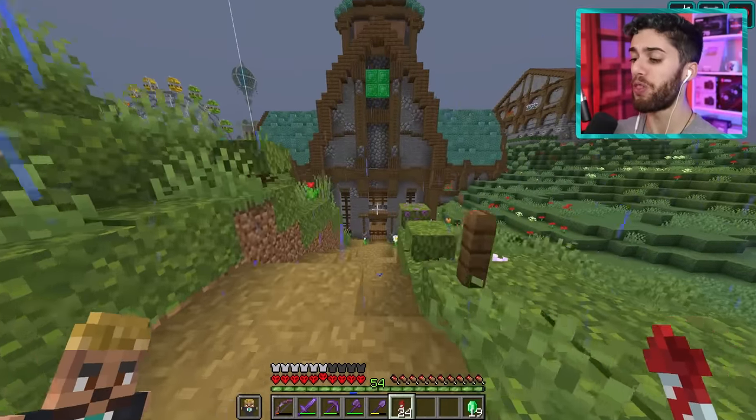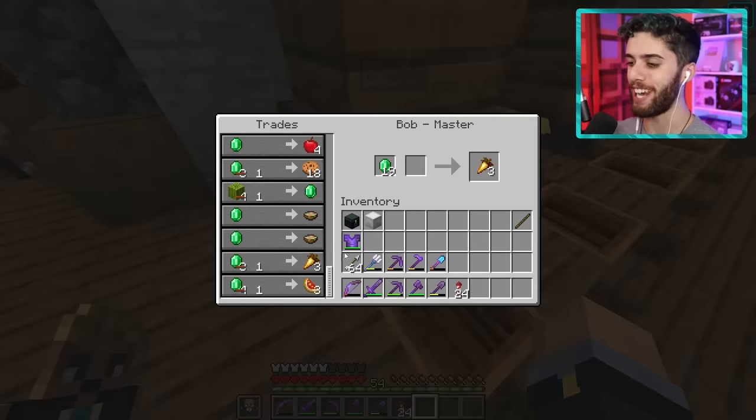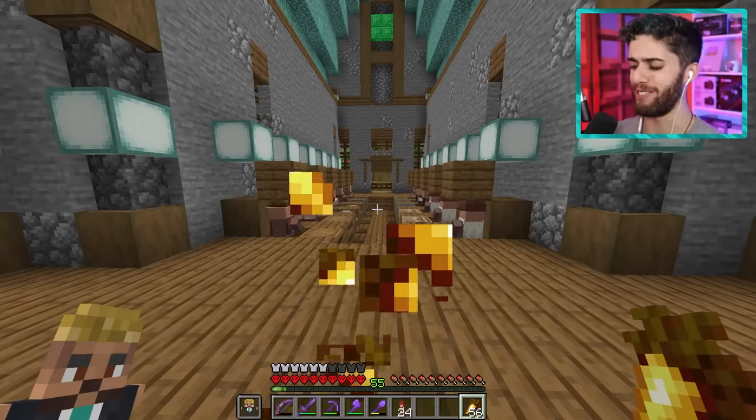You can't build cool things in Minecraft on an empty stomach. Oh, villagers, feed me. I'm hungry. Golden carrots, don't mind if I do. Thank you, Bob. I appreciate you guys. Oh, delicious. Okay, on we go.